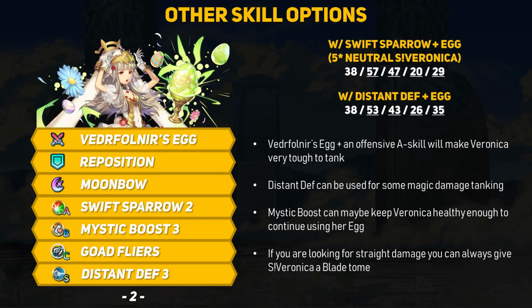Some other skill options you can mix in include an offensive A skill like Swift Sparrow or Death Blow. You probably want to avoid Fury this time because of the HP condition, and that also means Desperation is not a great choice either. If you want self-healing, Veronica can try Mystic Boost if you want to also fight some dragons, or just good old Renewal. For Sacred Seals, Distant Defense might be nice since with the egg that's +10 extra res to work with, and if Veronica can stay above that 75% HP threshold after a fight, it's totally worth it.